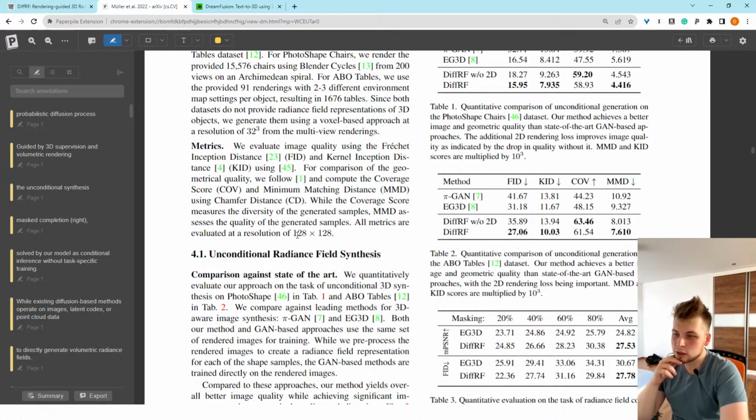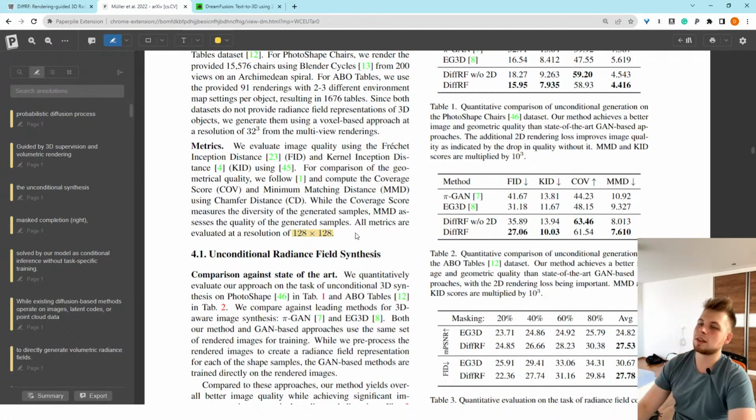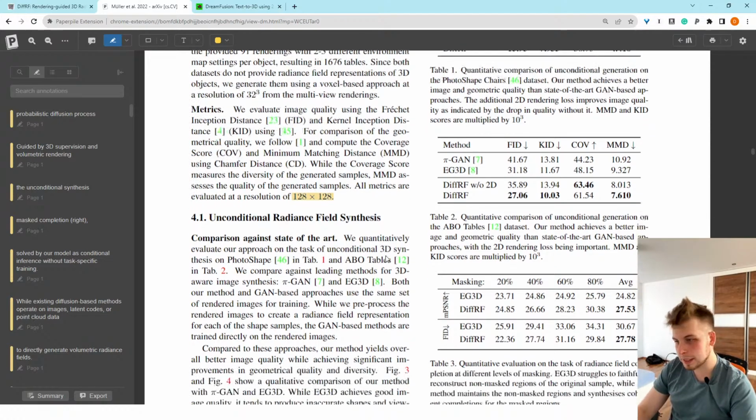And they use a resolution of 128 times 128, which probably corresponds to the fact that doing it at a higher resolution is prohibitive because they don't have that much compute and their UNet architecture is also very demanding. We'll see about that in a second. But obviously, doing 3D stuff requires much more compute, like 3D attention or 3D convolution requires much more than doing the same thing in 2D. So the resolution is bad.